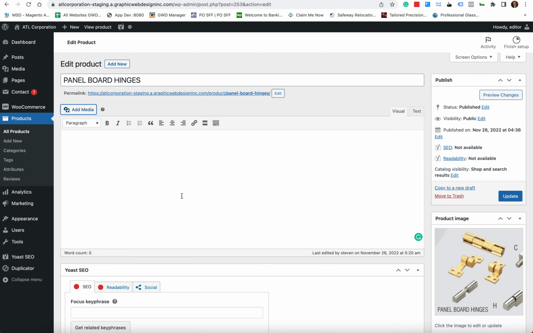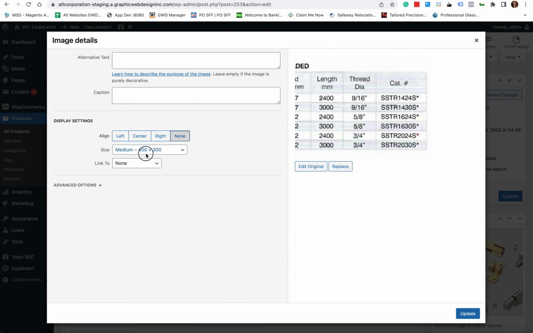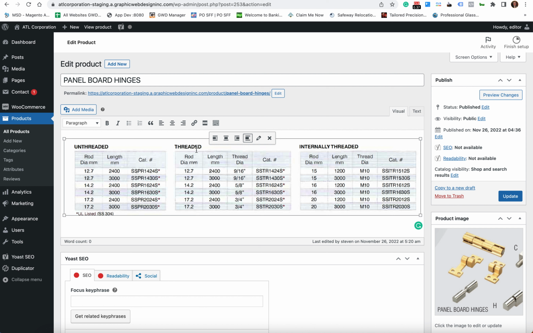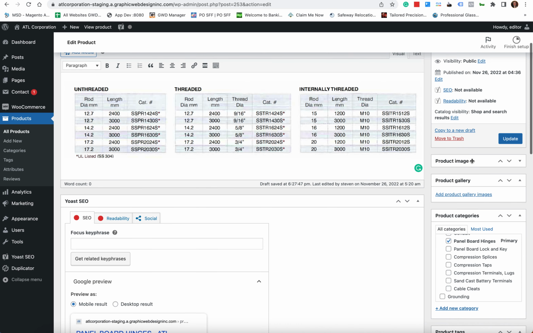Insert into product. And when you click on the image after it's embedded, it's going to embed it in a thumbnail version. So if we wanted the full image here, I would click edit and then change the size setting to full size, because most of the images are really wide, and update that, and that would actually allow that whole image to be seen. So most of the things I did was screenshot the descriptions, upload the images of it, and put them into the product data.